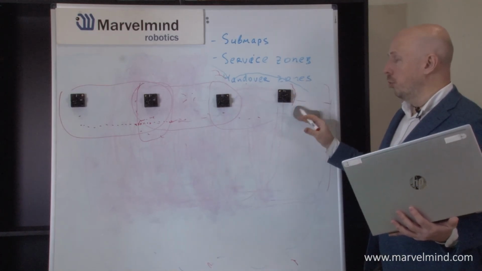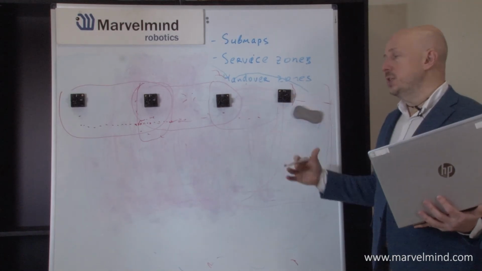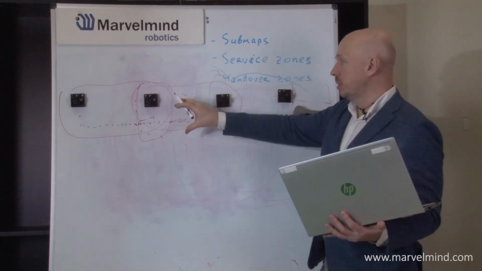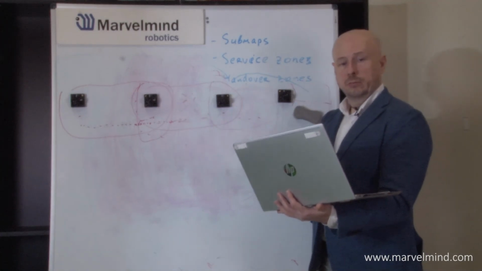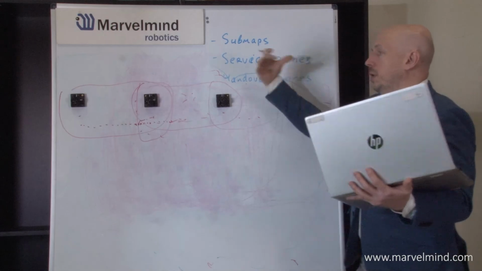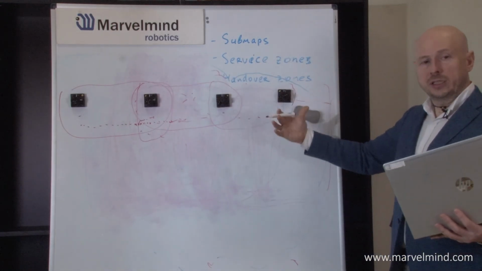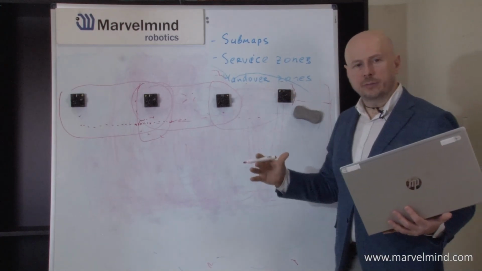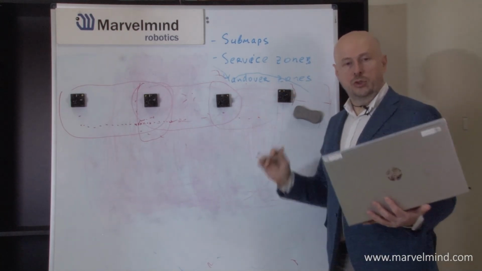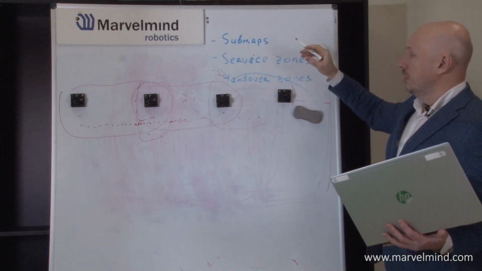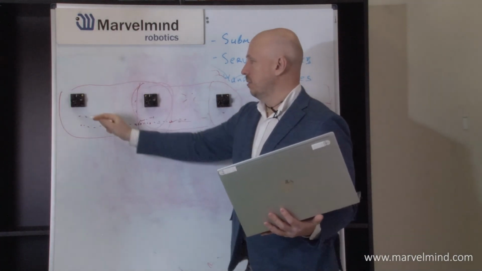If you follow this, then it will be very easy to build large maps, because effectively you build small submaps and then you just adjust them and make sure that the handover is smooth. That's very, very easy. If you try to build everything at once, then you will struggle because it's too complex. It's not clear where the problem comes from. Just don't do that. So again, a submap is a combination of beacons.